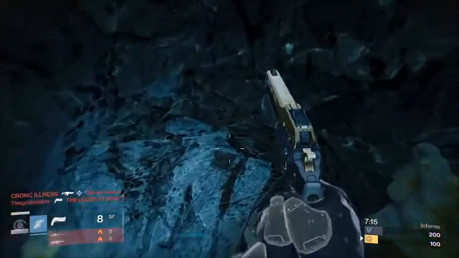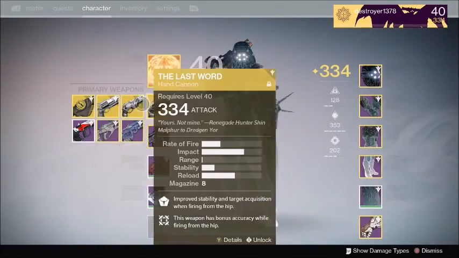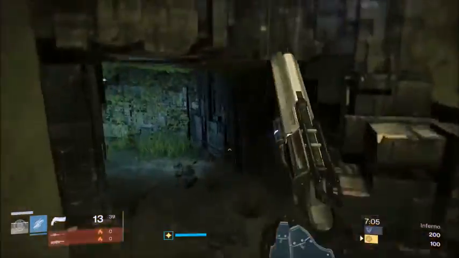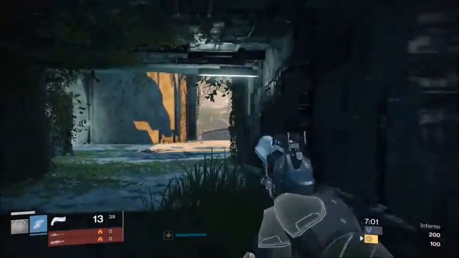You don't even have to win. It's just a random chance. I'm gonna switch to my Hawk Moon. It's just a random chance of getting them, and those will give exotic engrams, which will also be 5 light levels away from your current light level. Now all of this is in basic Crucible.